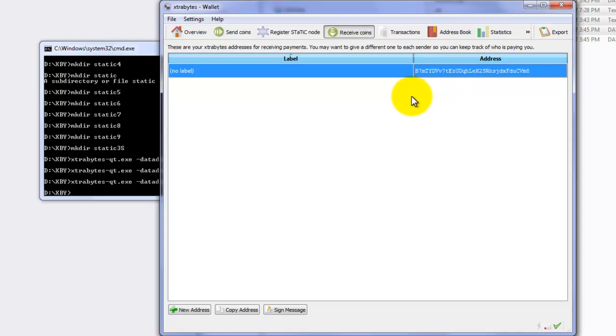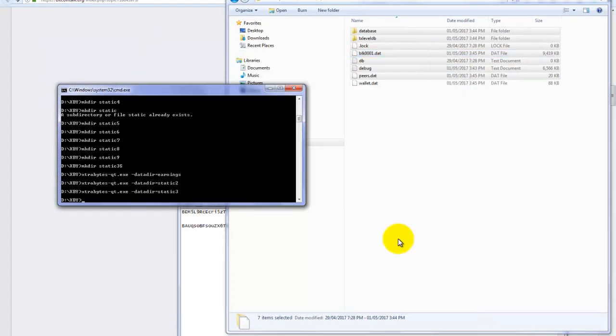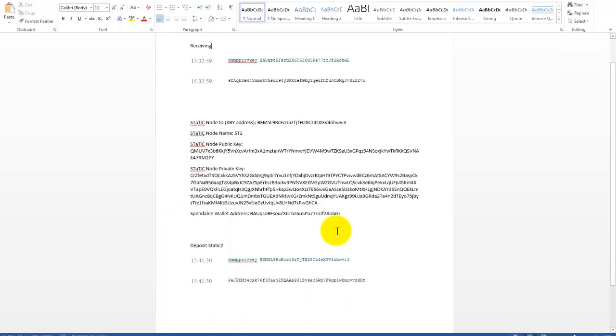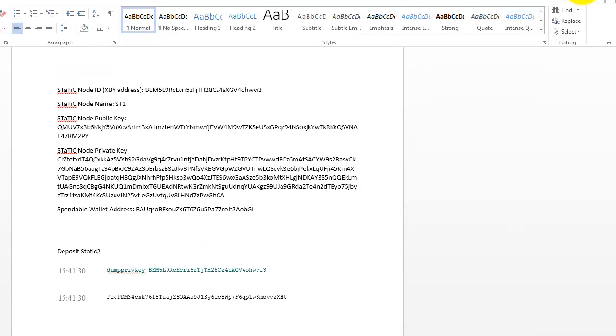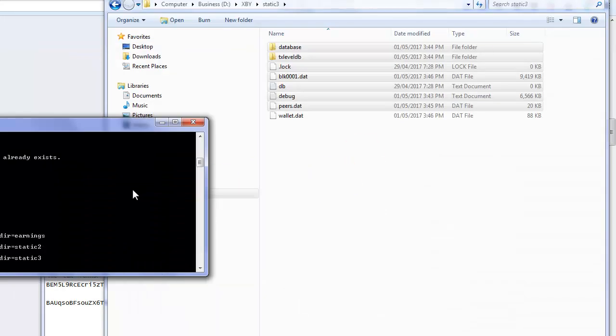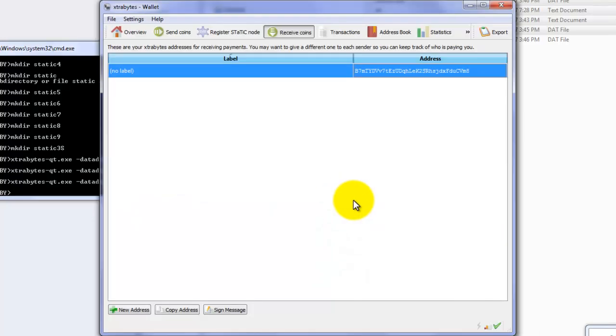Copy address. And let's bring this over here. Okay. That's better. So there's our deposit address. That wallet's still open. You need to close that.